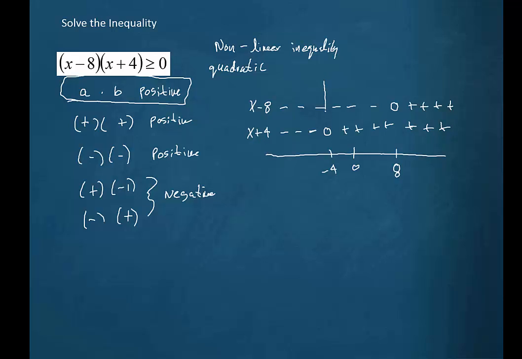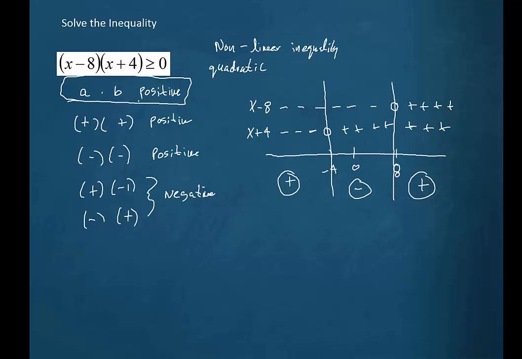Now, what we might notice then that we have done is we've broken the number line up into 3 parts. The part from negative infinity to minus 4, and then the part from minus 4 to 8, and then the part from 8 to infinity. And in this part here from minus infinity to minus 4, both of these factors have a negative value. And when I multiply x minus 8 and x plus 4 together, when they both have a negative value, that result would be positive. If they're opposite, that result would be negative when I multiply them together. And when I multiply them together for any value of x greater than 8, they're both positive, and I would wind up with a positive result.